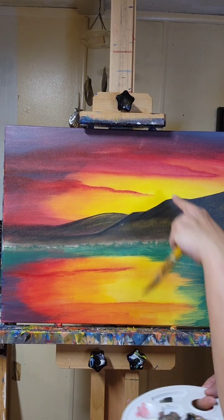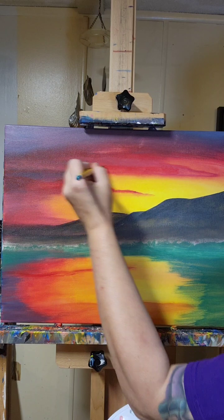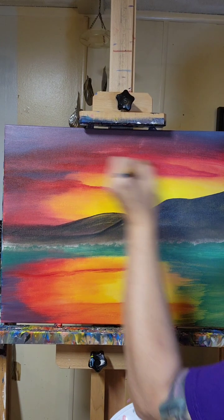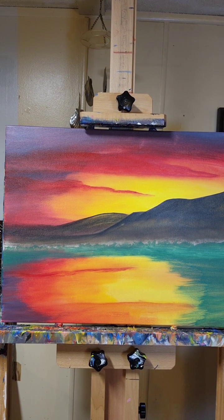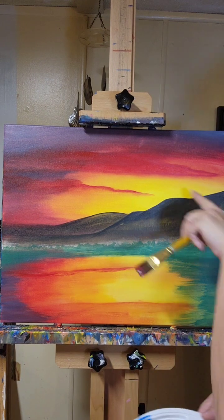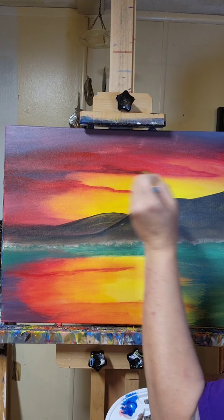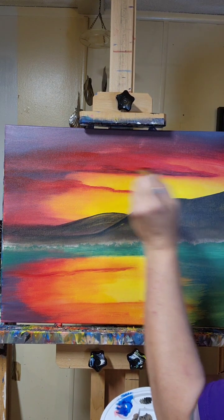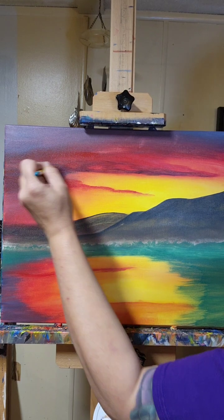All right. So I'm going to turn around and I'm going to grab the red again. I'm going to come in here. I'm going to sweep red. Get this all back to being nice and wet, wet, wet for myself. So I'm going to sweep the red on again. Okay, now I'm going to grab the microscopic amount of blue. When I say microscopic, I'm wiping most of this off. I mean microscopic. I'm going to come under here and I'm going to zigzag zoom. I'm just zigzag zooming, guys. That's all I'm doing. There's hardly any paint left on my brush. So now I got to press a little harder.